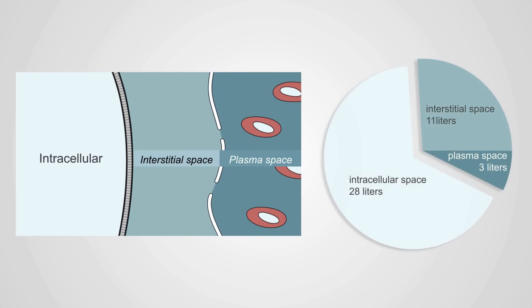The relative size of these compartments is super important. The intracellular compartment holds most of the water. Two-thirds of total body water, or 28 liters, is intracellular. The extracellular compartment holds the remaining 14 liters, most of it in the interstitial space. In fact, 75% of the extracellular compartment is in the interstitial space and only 3 liters is in the plasma space. 8% of total body water is in the plasma.